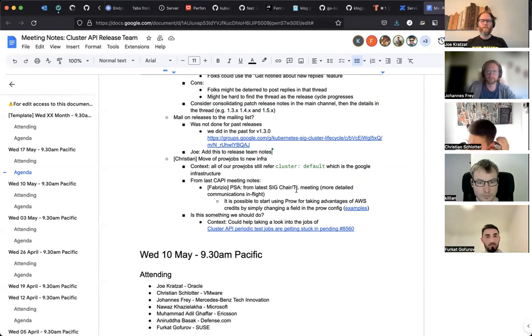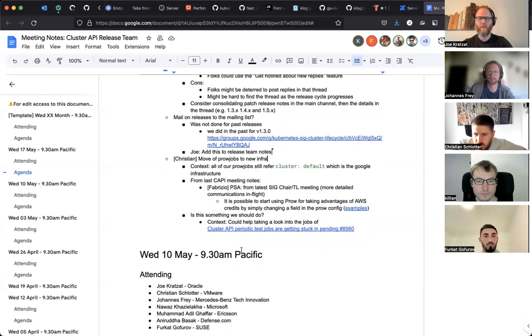From the last CAPI meeting, Fabrizio mentioned, from the SIG chairs and TLs meeting, I think from SIG Cluster Lifecycle, that it's now possible to reconfigure Prow jobs to run, for example, on the AWS infrastructure. If I got him right when I rewatched the recording, he more or less said maybe first only for some smaller jobs. I don't know if that's correct.